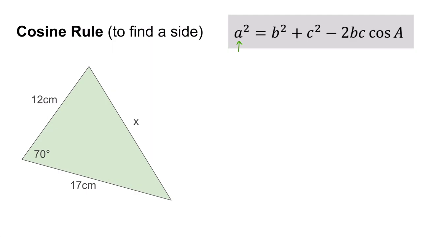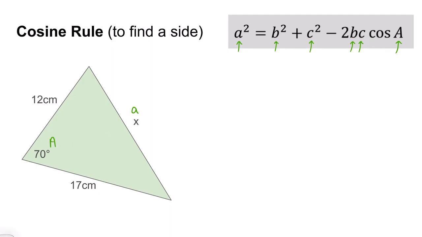But we're also going to need to know side length B and side length C. There they are again, side length B and C. And then we have a capital A, so that's representing the angle there. So on our diagram, let's label this. I want to know that side x, so I'm going to give that a little a, because it's the side length opposite of this matching angle, capital A.